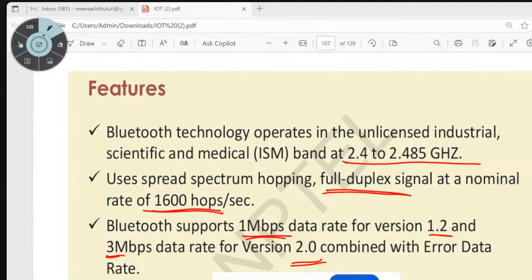Bluetooth 1, Bluetooth 2, with each version the speed increases. A very important point from a technical point of view: if you take GATE, what is the range of Bluetooth? We need to go for 2.4 to 2.48 gigahertz.